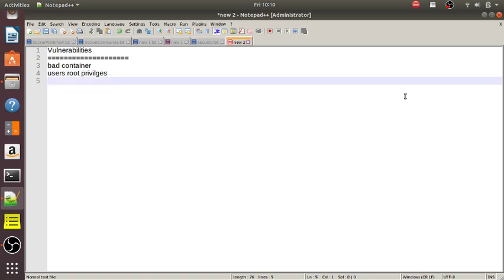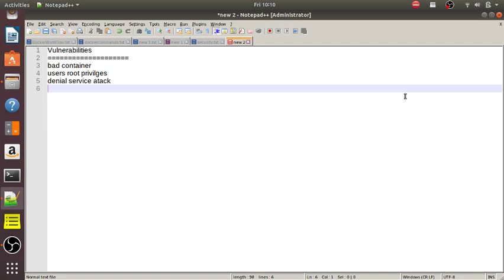Then the next one would be the denial of service attack, which is another kind of vulnerability that we have spoken about. And the fourth one will be bad image. So these are some of the vulnerabilities that you can find in Docker containers.